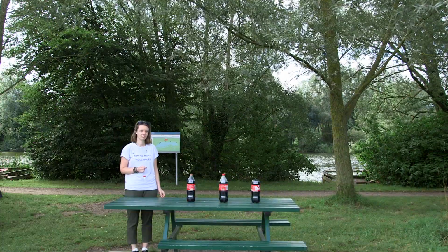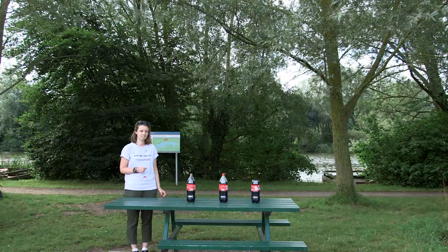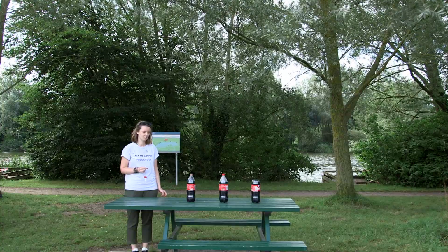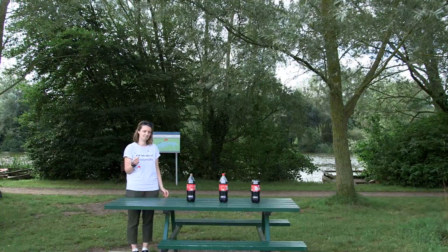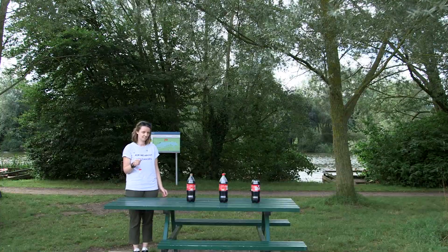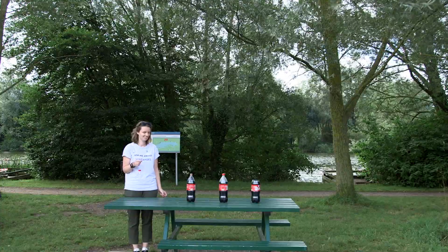Of all the sorts of volcanic eruptions, there's things other than how much gas is in the magma or how much magma that controls the size of the eruption. And Bridie's got a really fantastic set of experiments to show us the control that is exerted by how wide the top of the volcano is. So we would call that a vent, but actually in Bridie's experiment it's the top of a Coke bottle.